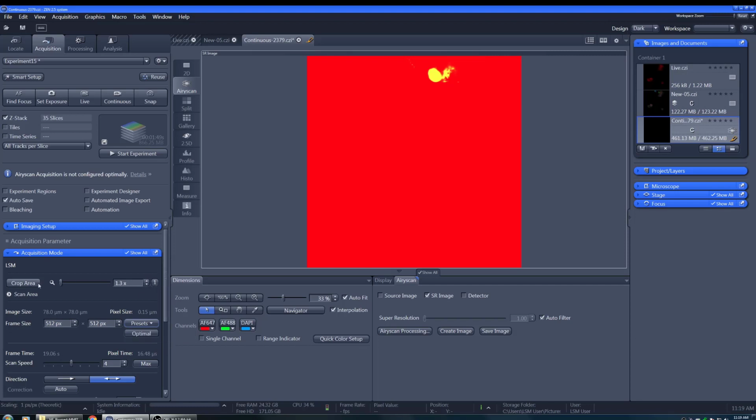One important thing is to crop the area to a minimum of 1.3x, and you are also guided here at this point. It says you're not optimally configured, and you can see the details. And here it says the frame size is not optimal, and this section is not optimal. If I go to 1 or a low crop size, then it also complains that I need at least 1.3. So it guides you to do the right settings. Let's go to 1.3 again.